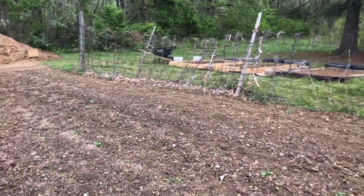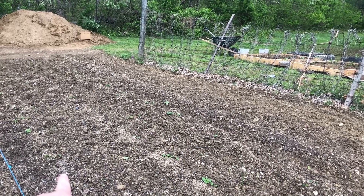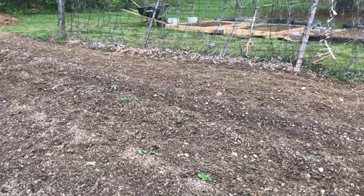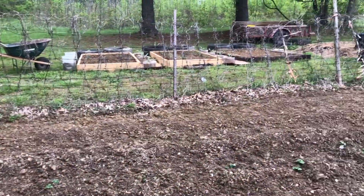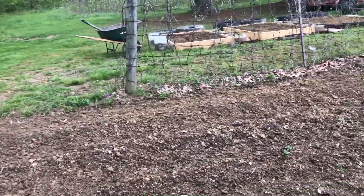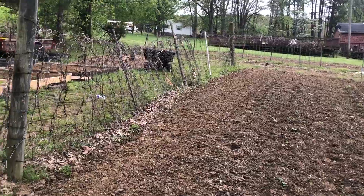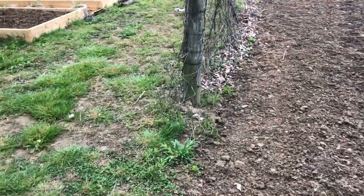This is our first row of potatoes, this is our second row, and where that green is is our third row of potatoes. On the other side of that we planted corn — two rows of corn going up into this trellis here. This trellis has been up for quite a few years; hopefully we can tighten it or get some cattle panels or fencing to fix it. But right here and right here is where we planted corn.